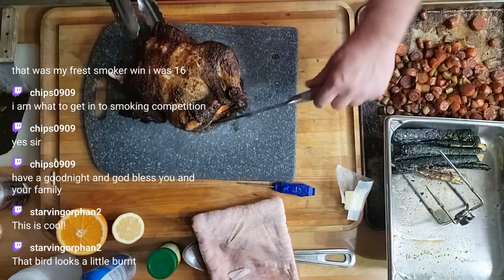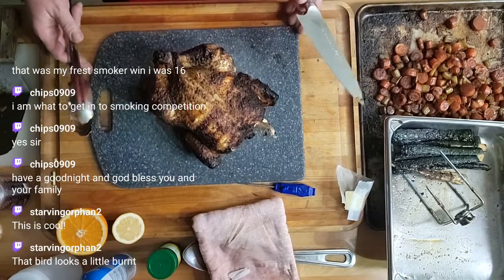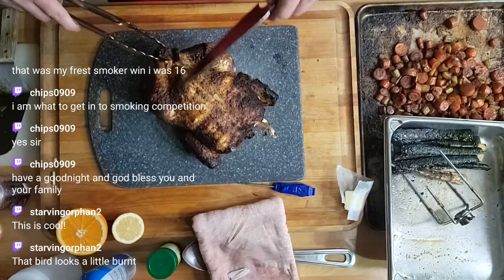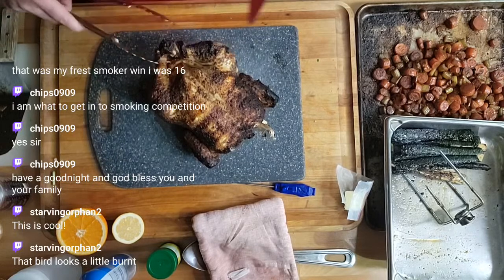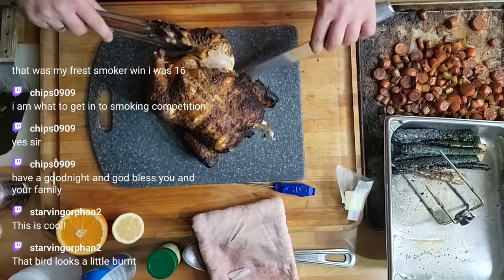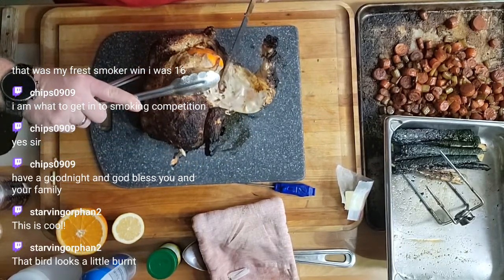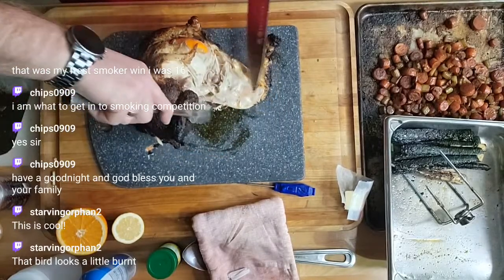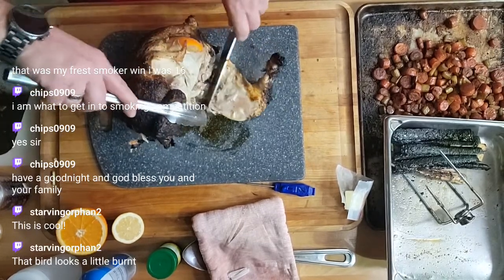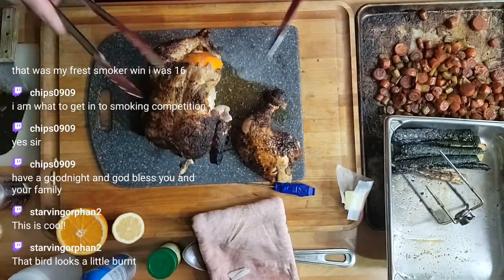So here we are. So this is my rotisserie chicken that I cooked on the Monument Grills Mesa 400. We've got a little bit of skin there. We're going to go ahead and remove that. I used that skin to anchor this leg. And one of the first ways that you go in is right here on the leg. Now I'm going to grab this and push down. You see the leg there? You see the leg bone there? I'm going to turn it. I'm just going to help it along, right? We want all of that meat. We want to get in there and cut through the bone. There you have it. The first leg quarter.